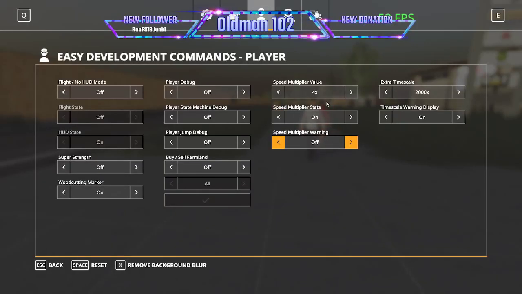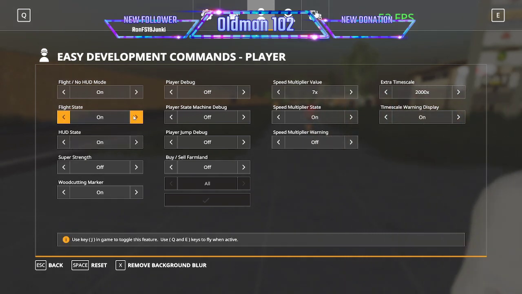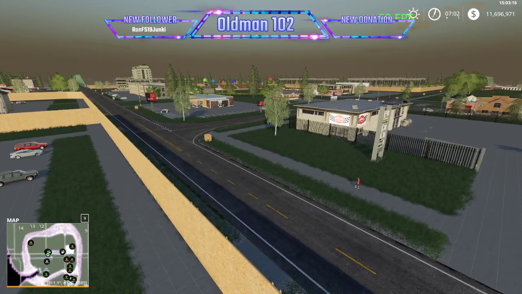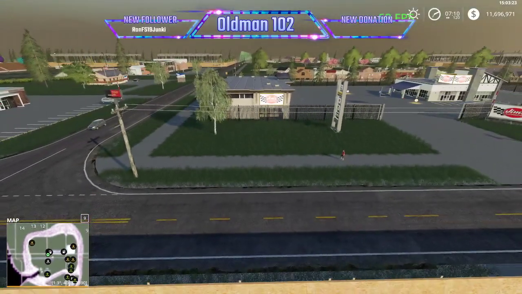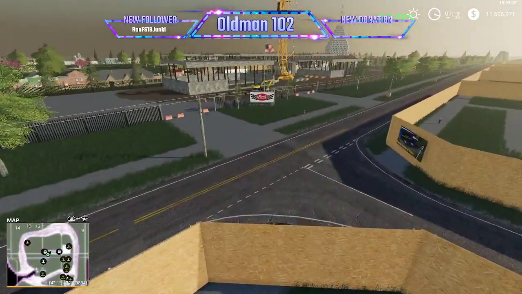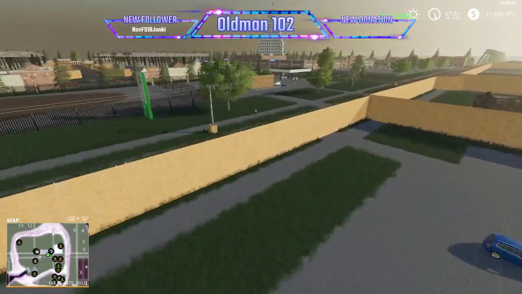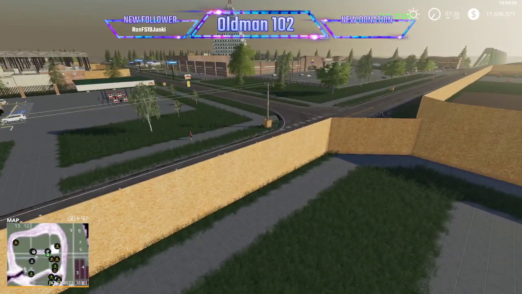So before I start forwarding time, let me grab a little bit of flight, and we'll see if we can see some of the power grid coming in. Alright, before I go to 2000 speed, I'm going to go to 120 speed. Alright, so cool. So our power grid's going to start building here on the top of Center Mountain, and then it's going to continue for the entire map.